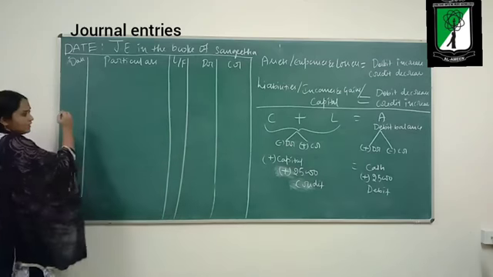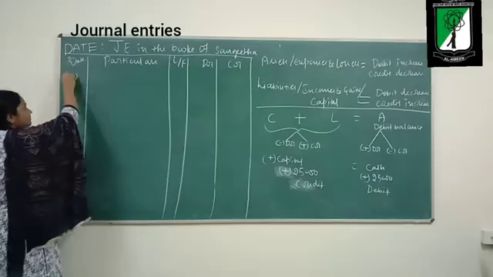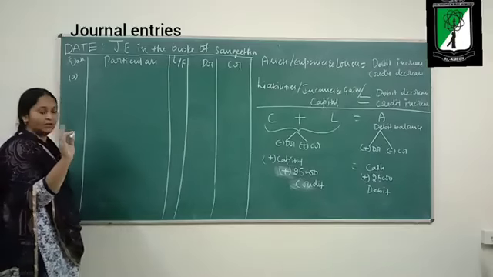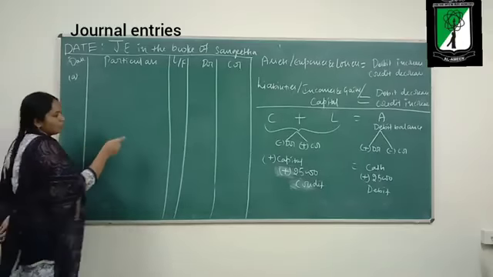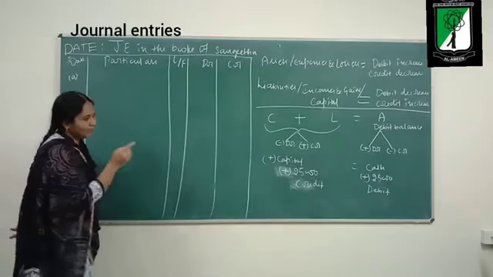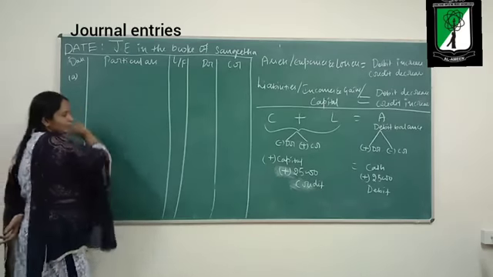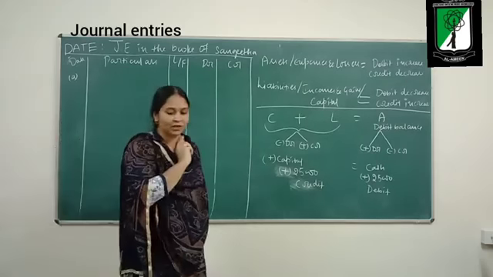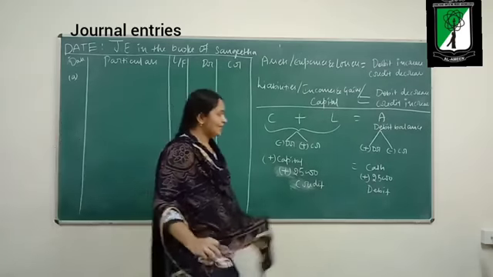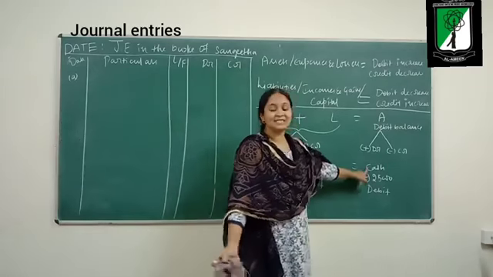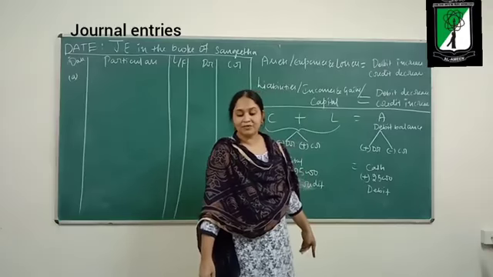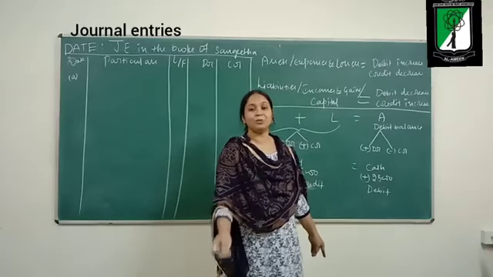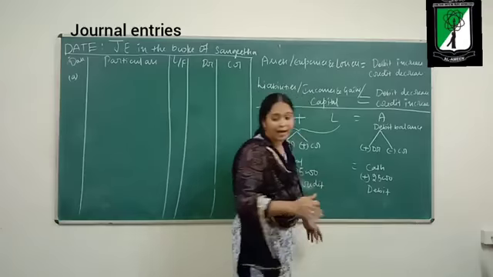So what is the transaction? First transaction. Here he has not given a date, so I'll write a date. What should be debited? Cash amount. I'm sorry, I should not write cash here. Sangeeta started business with bank balance of rupees 25,000 in bank.